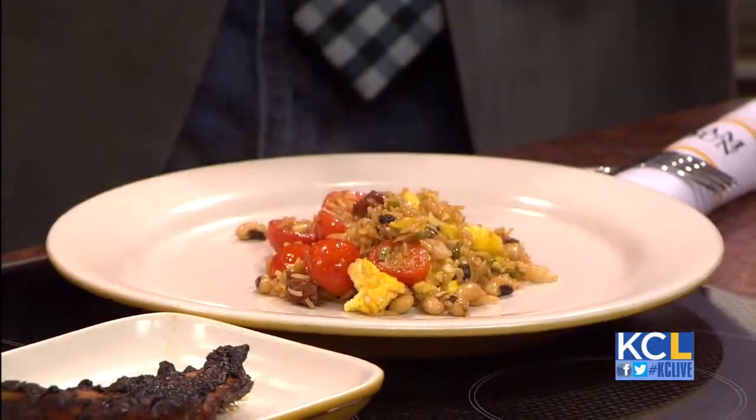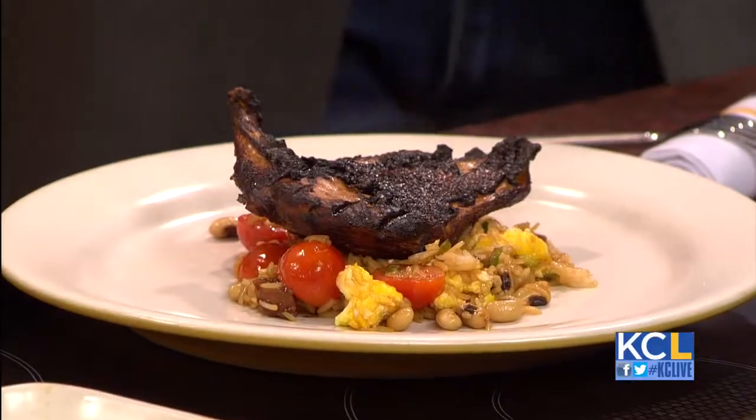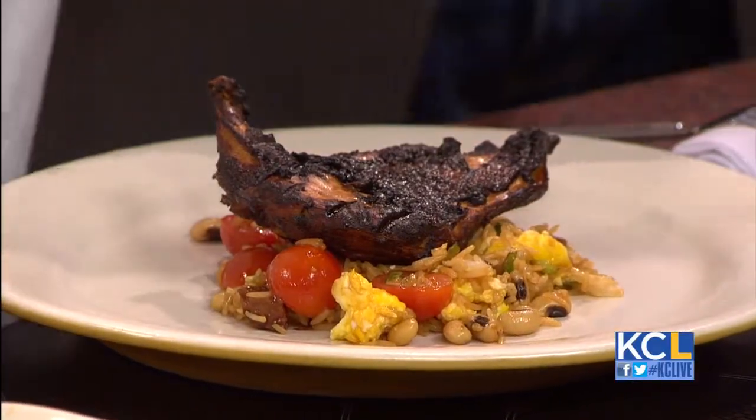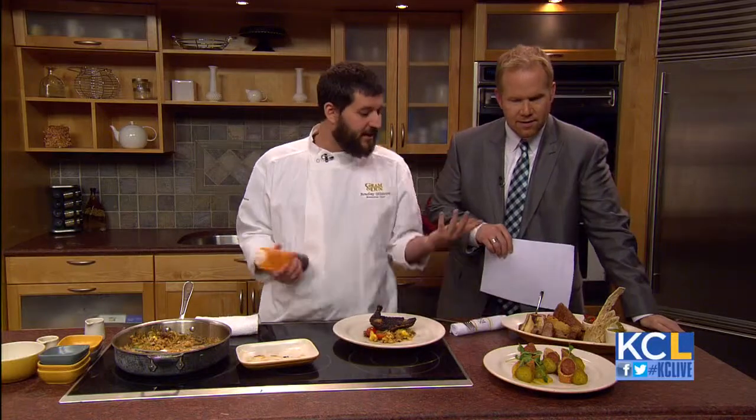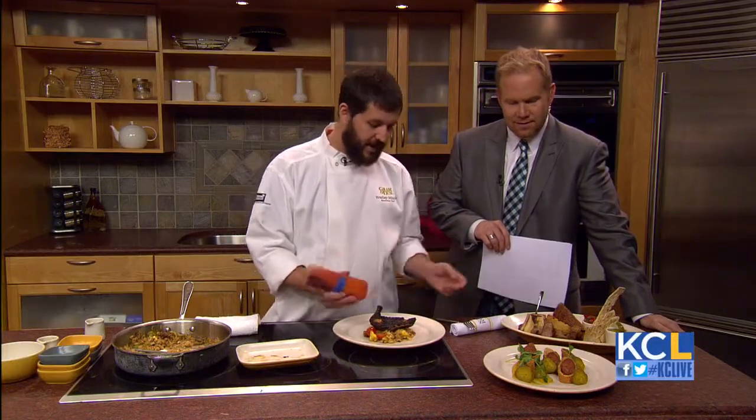There we go — southern fried rice. Nice and chunky and delicious. Now, is this a new menu item? This is a new menu item. We've got a bunch of new menu items going on right now, including new appetizers. It's old home week — it is beef in a blanket. I grew up eating pigs in a blanket. A little ketchup, mustard, and homemade bread and butter pickles. New house-made sausage.